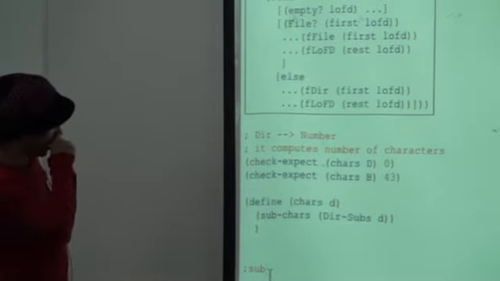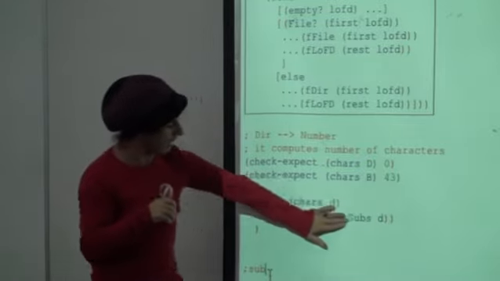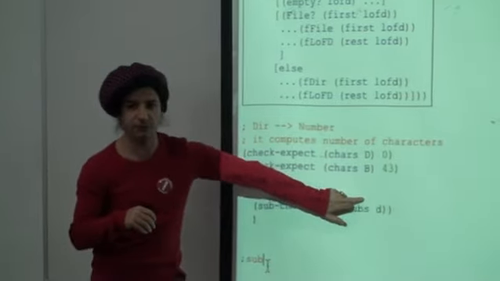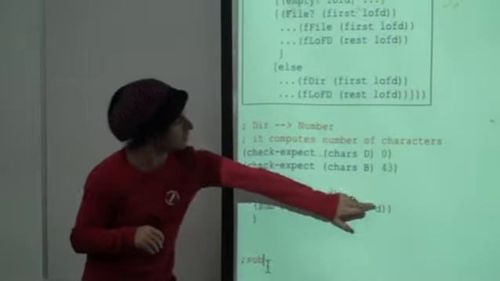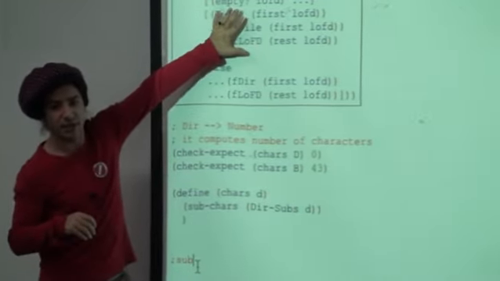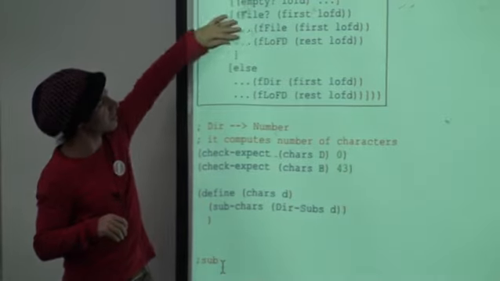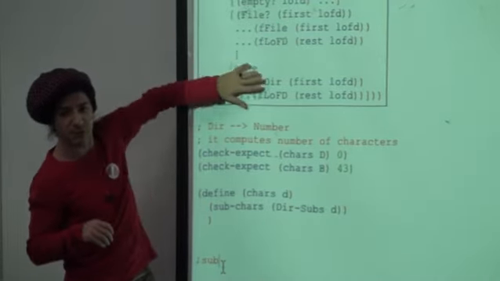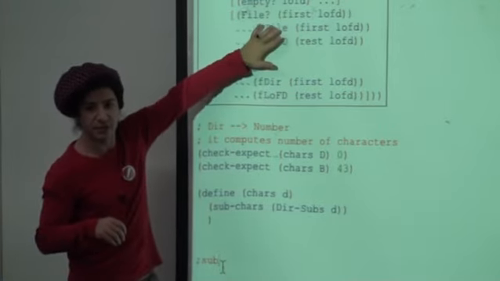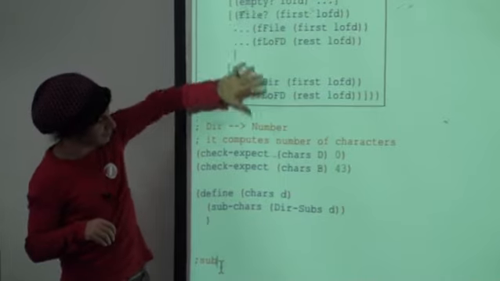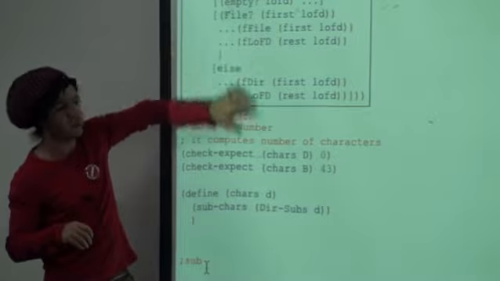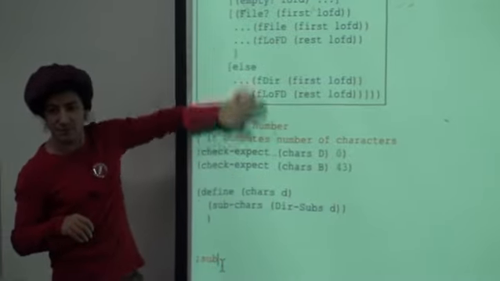So at this case, what we extracted is a list of files and directories, and now we can use the template of this function. Within the list of files and directories, some of them will be files, some of them will be subdirectories. So we will consider them separately. That's your point indeed. But we have done it with straight implementation, following the design recipe principle.